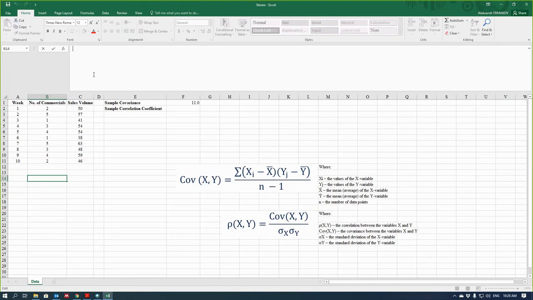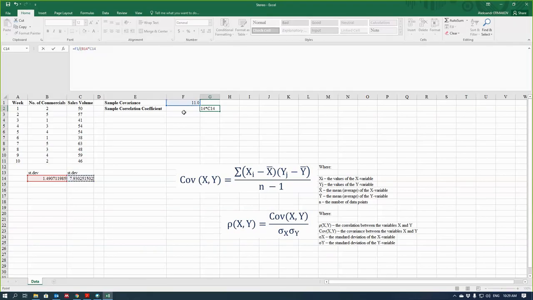We can find the standard deviation. Let's start this way, standard deviation for both arrays. Again, standard deviation for the sample. So it's a number, and you can just expand this formula to the next cell, and you will get the standard deviation for the other array. In order to calculate the correlation, we use covariance and follow the formula, and we subdivide it by the first number and the second number, and we get a number.